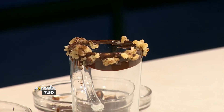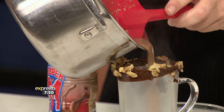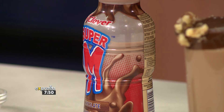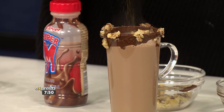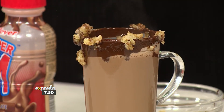Now you're going to pour in your warmed-up Super M. I would add some cookies — how about some ginger nuts, to stick to the theme? Now you've got the candy ginger and the crunchy cookie. For extra cinnamon, and just to be bougie and fancy, we're going to add a little sprinkle of cinnamon. That's beautiful — enjoy this in front of the TV with some movies this weekend.